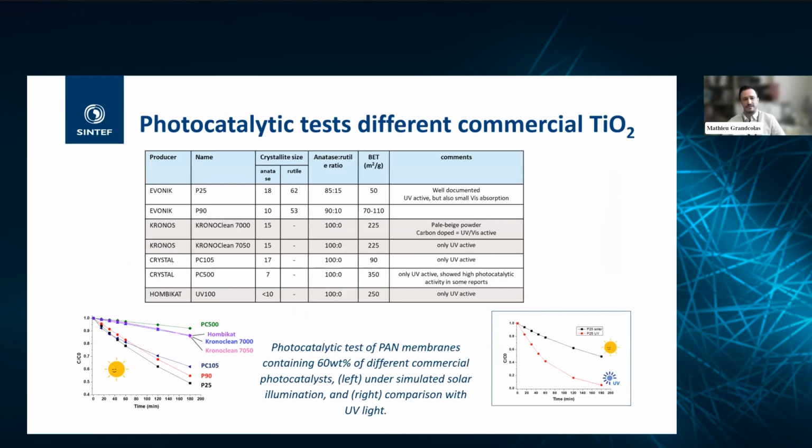It was mentioned in your presentation that titanium oxide has two main crystalline structures, anatase and rutile. What is your opinion, your experience? Which type of structure is more suitable, convenient, or effective for photocatalytic application? It's definitely the anatase phase that is the most active under UV light. Rutile is the phase that absorbs a bit of the visible region, but when you mix them, and that's why P25, this powder from Evonik, is quite active, when you have a nice ratio between anatase and rutile, it's much more efficient also.